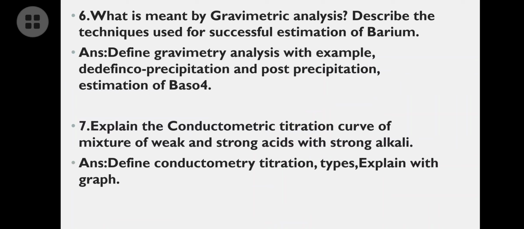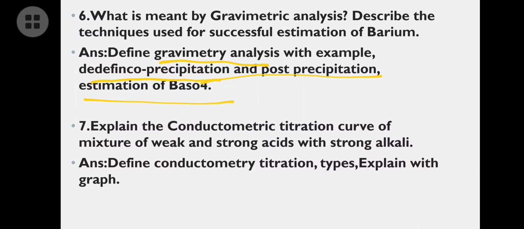Next: what do you mean by gravimetric analysis? Describe the techniques used for the estimation of barium, or sometimes they will ask barium sulfate. Same answer you have to write. First you have to define gravimetric analysis, then you write co-precipitation and post-precipitation, very important one, then estimation of BaSO4.